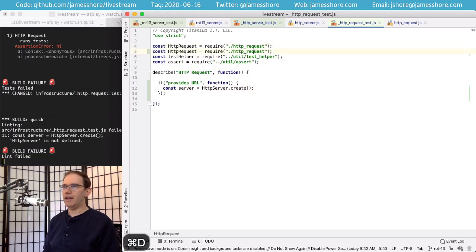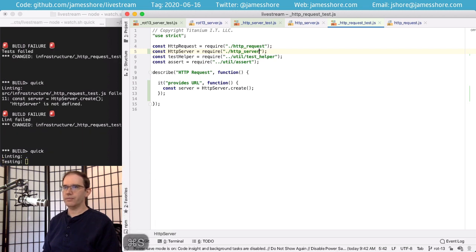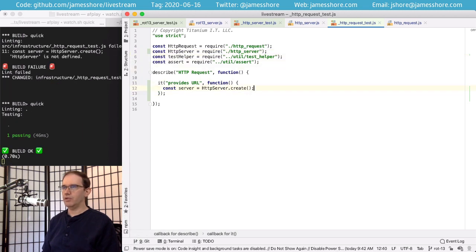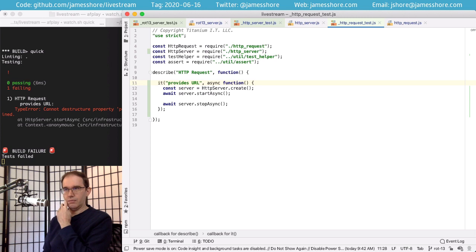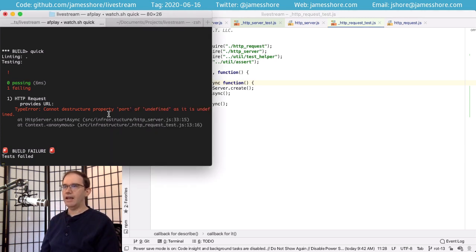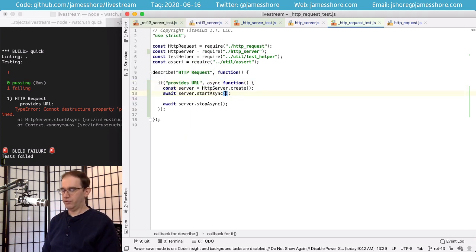So I'll create that. Then we'll start the server. And of course, we have to stop the server when we're done. And it's complaining about starting the server because, of course, we have to pass in the port.